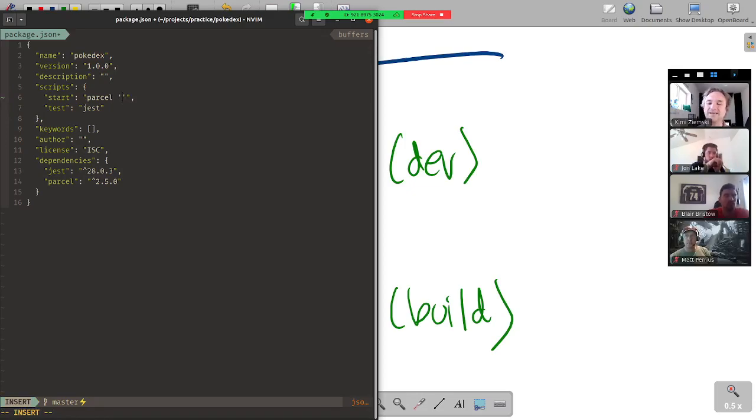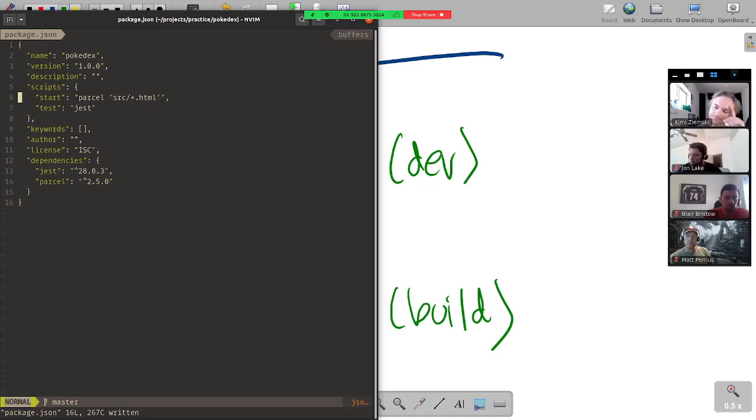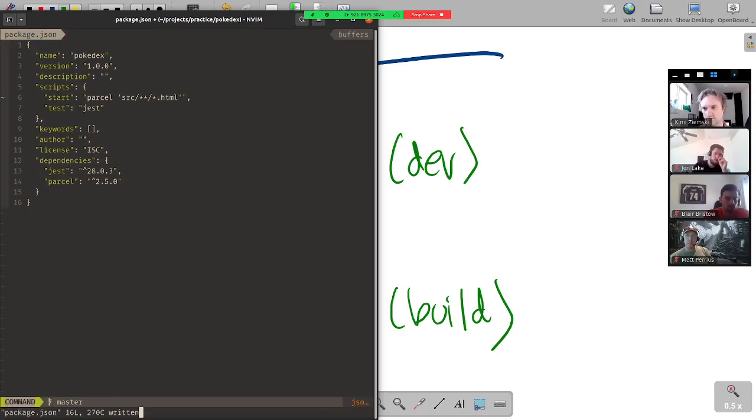That has to be in quotes. That's probably the thing you're most likely to mess up. If you have a folder hierarchy, I'll bet that doesn't work either. You can do that though. That's the glob syntax for, and also look in any folders that I have for HTML files also.